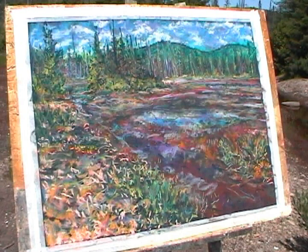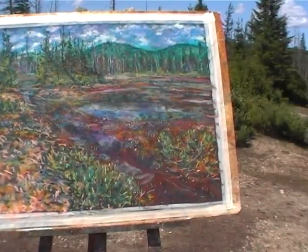And there we are, a large pastel done in quite a short space of time to capture the atmosphere, the heat and the moment.